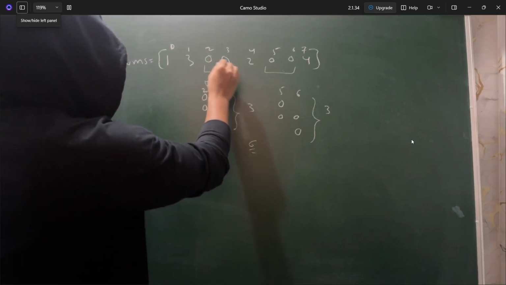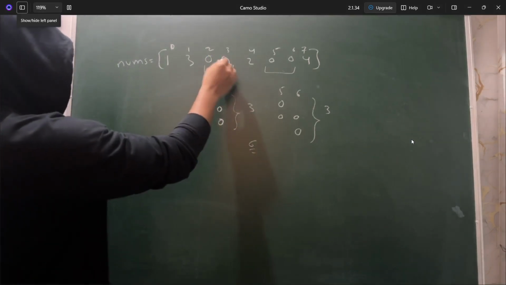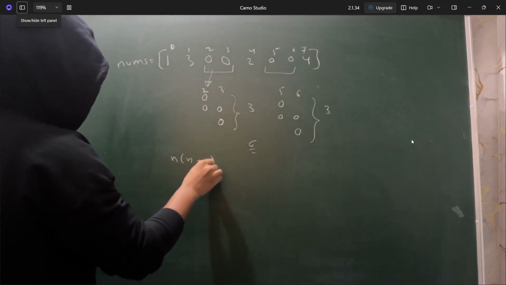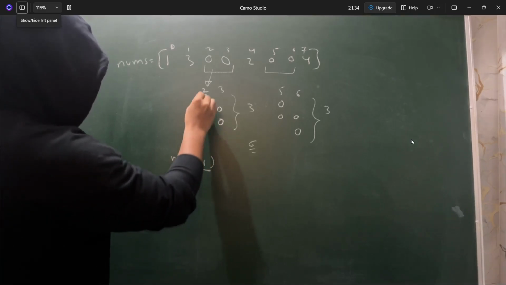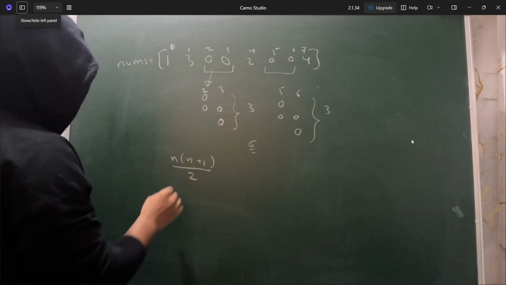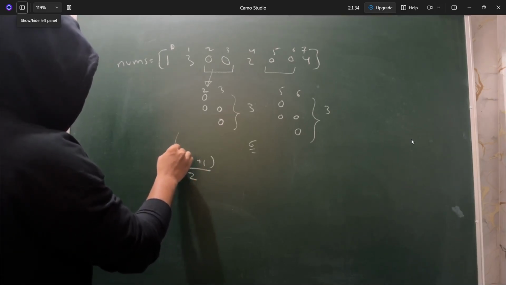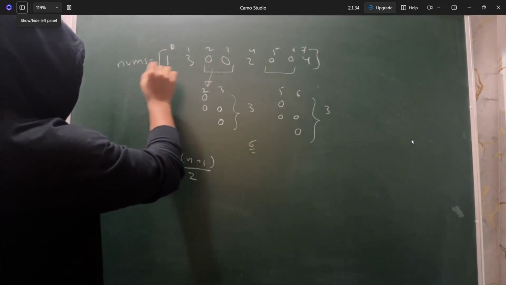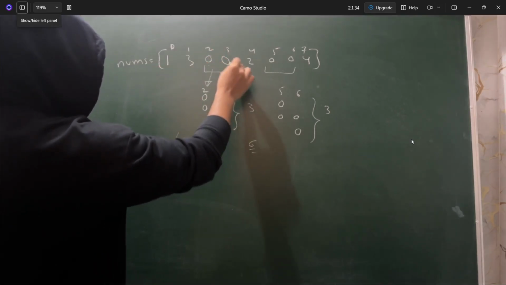So how do you find this now? It is very easy. This can be done using n into n plus 1 by 2. So basically the number of subarrays you can find using the formula n into n plus 1 by 2. What is n here? n here is basically the count of continuous zeros. So in the array nums you will have to iterate and find continuous zeros.